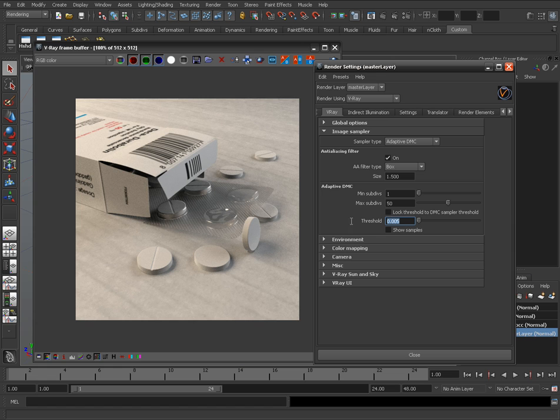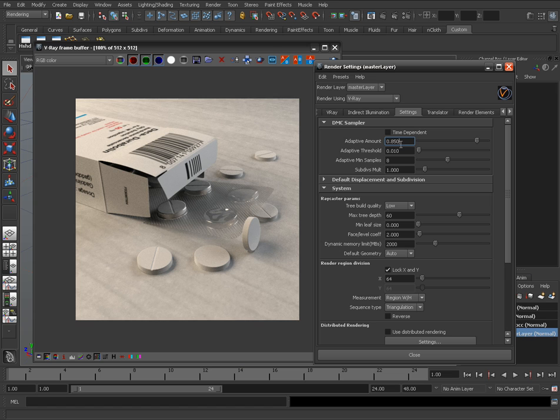So basically that's going to take care of the noise as well as all of the anti-aliasing, by just coming here and using the DMC sampler and setting the samples to 50 or 30 for the max subdivs, and 1 for the minimum subdivisions. I can take care of those things. Like I said, I'm not going to go too deep into explaining each and every parameter here. You can always look it up in the documentation and see what that does.